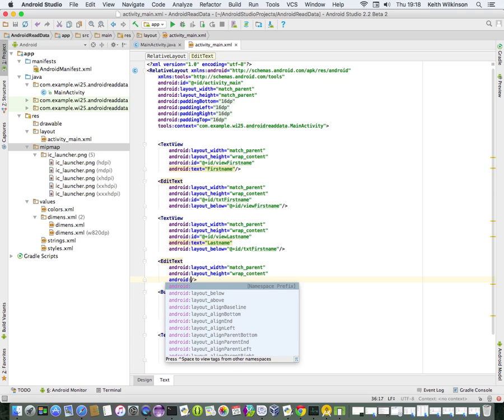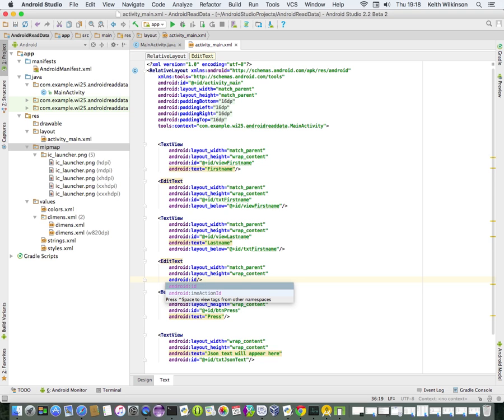So Android ID, and don't forget this ID is the last name, so I need to specify at plus ID text last name. I will have to change my program because I had input in my program. I'll need to change it for the correct value when I get it. Chances are I'll forget it and we'll get an error.